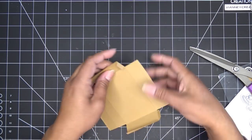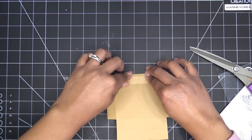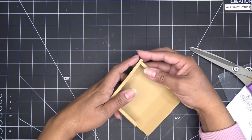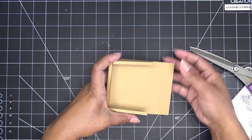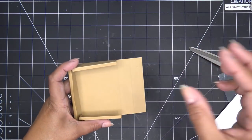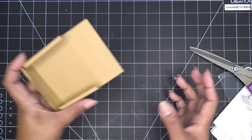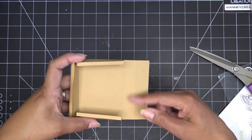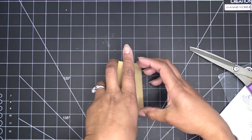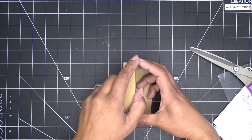I'm going to go ahead and score everything. I'm folding it in from this outside here. And this part you would do the same with if you're going to do what I'm showing you, or if you're going to do the other. You just fold it like this, and we're going to glue it together, and then you have another one. You're going to have two. You glue those together right here in the center. So if you had another one, again, it's going to look just like this, but you're going to glue it here, and then you fold it, and if you can imagine there's two cases, and you open it like this, where they meet up right here.